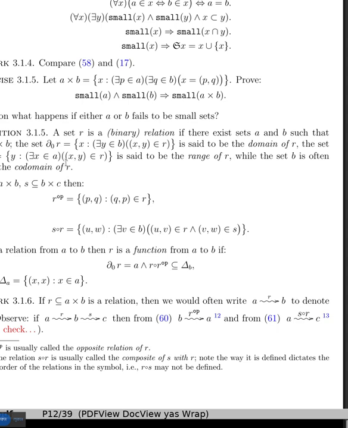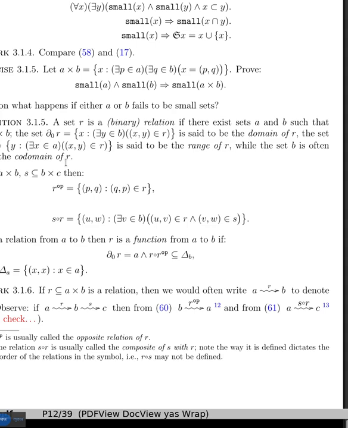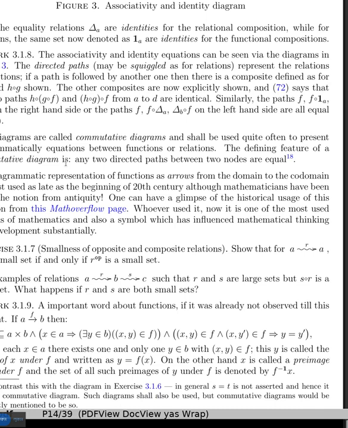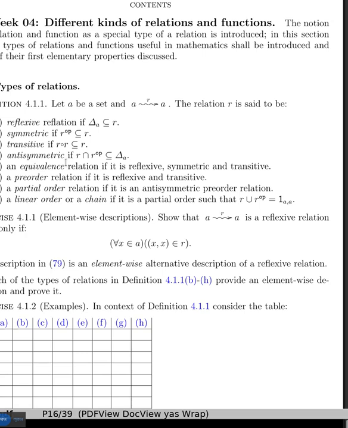So I'm not sure if it's a trivial question, but in week 4 they specify the different types of relations. And then at number H, they specify what the linear order is. And then in the notation, they use a 1 with the subscript A, comma A. So I wasn't sure what that means. Which one? Week 4, where they define the types of relations. It's on the first page, number H.